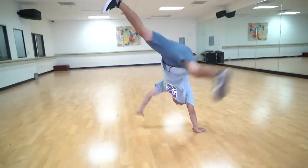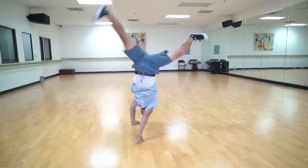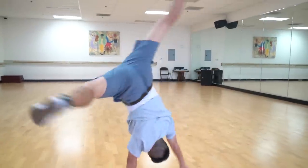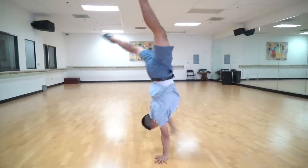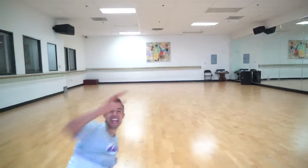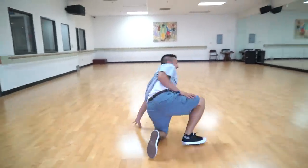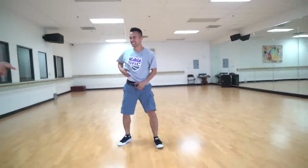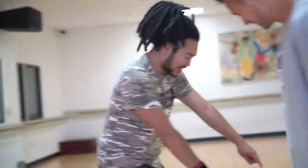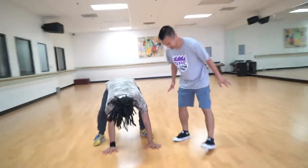Legs! One. Reach, reach, reach! Got this. Reach, reach, reach! You said three air flares by the end of today, right? Yes. Here, put your hands right here, just like this.